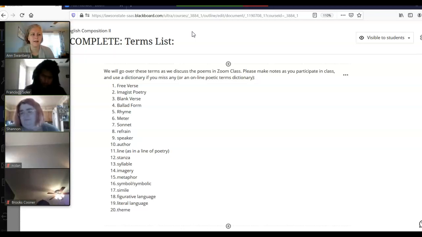Or you might say he's like a dog with a bone, right? And that's a simile, and that compares the person's behavior to the behavior of a dog with a bone. So these are all examples of figurative language. Figurative language is language that has a meaning above and beyond, and maybe even different from, the words on the page. So we have idioms, things like it's raining cats and dogs.